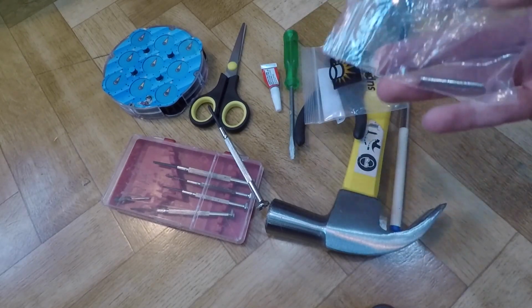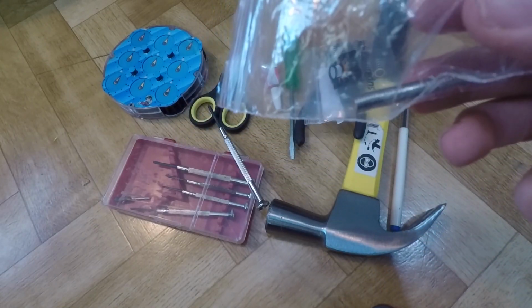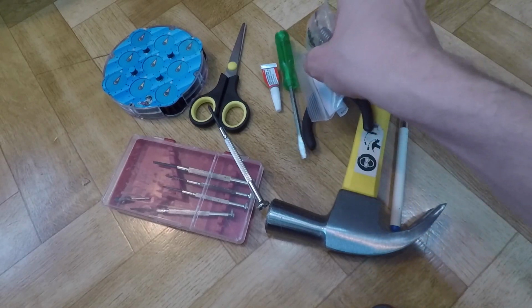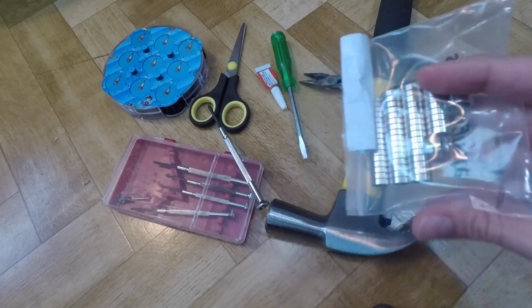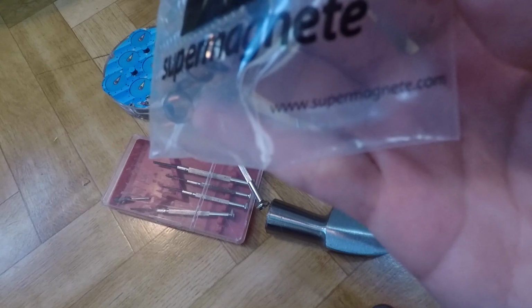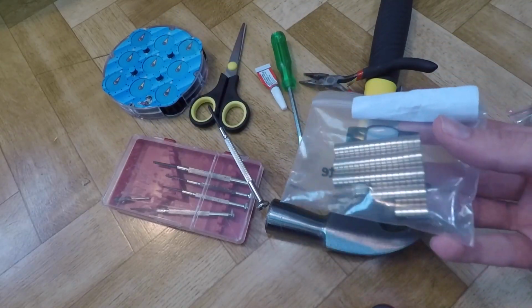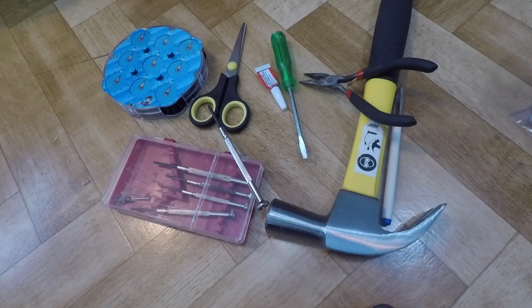Your magnets, these ones should be easily found online. These are actually not very good, usually thicker ones will be better. And for these ring magnets, I bought them from this website, but if you come from other parts of the world, other sites will be more useful for you. These are ring magnets, obviously.